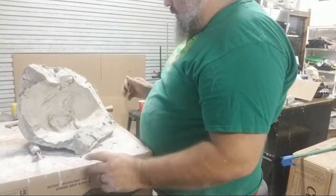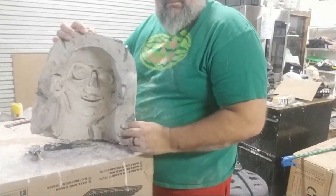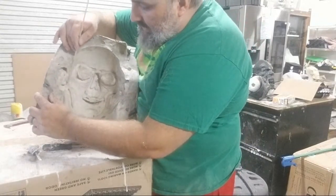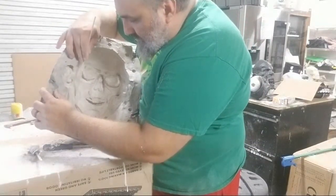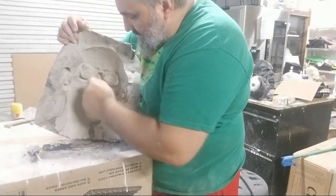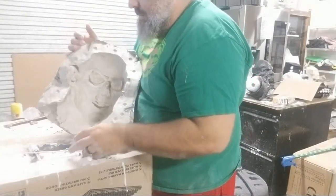Occasionally, I will sell mask molds. All right, so I'm cleaned out. I have a tendon here that has clay in it. That's out. A little bit more on the lip. I'll pressure wash this tomorrow as soon as I start.